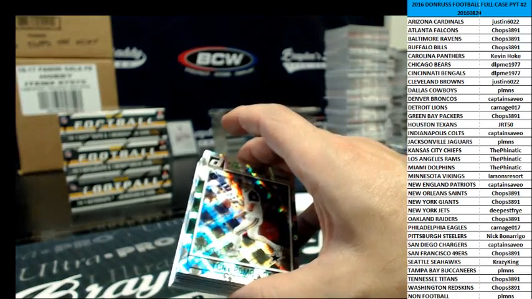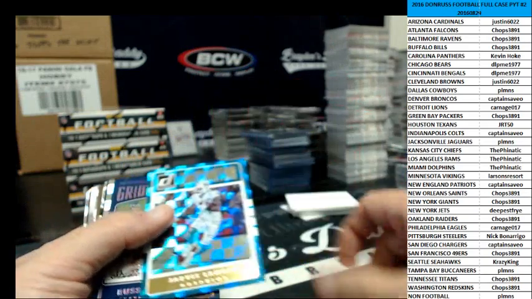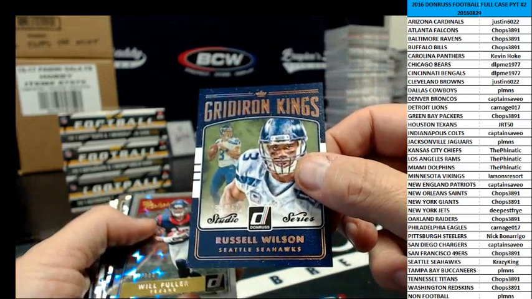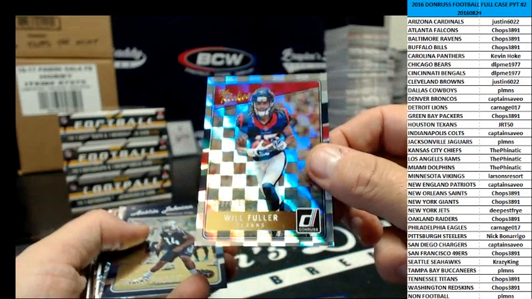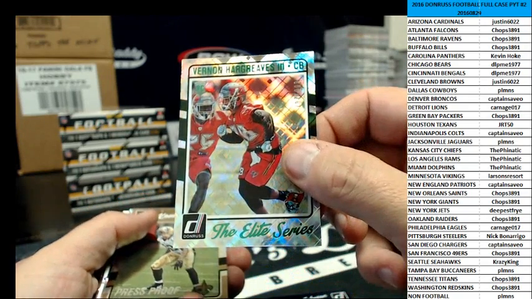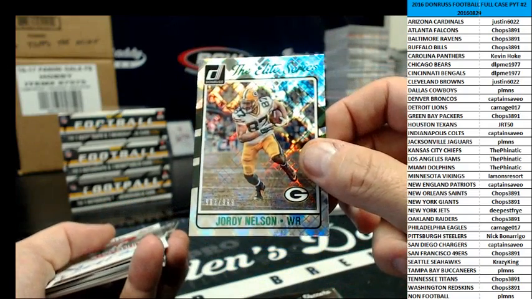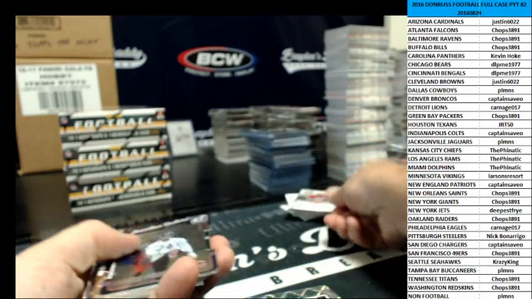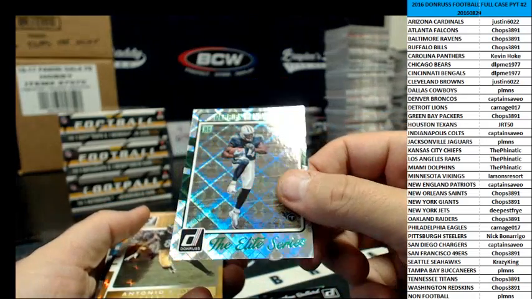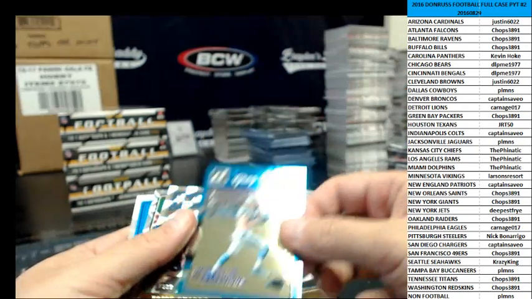All right, the numbered card. To 999, Tony Romo. To 10, Vincent Jackson. To 999, Jarvis Landry. To 250, Russell Wilson. Will Fuller to 999. Austin Johnson to 100. To 999, Vernon Hargreaves. To 100, Kenny Vaccaro. To 999, Jordy Nelson. Die cut to 75 for my Bears, Jonathan Bullard. To 999, Derrick Henry. To 999, Antonio Brown.